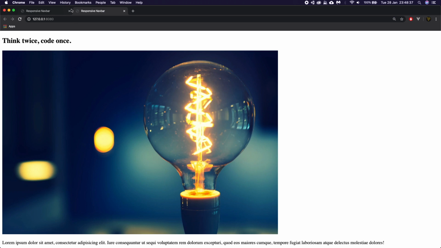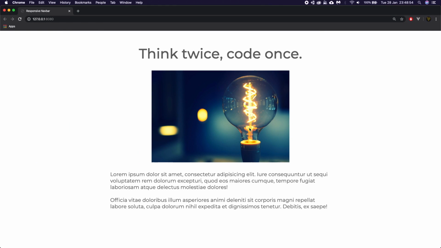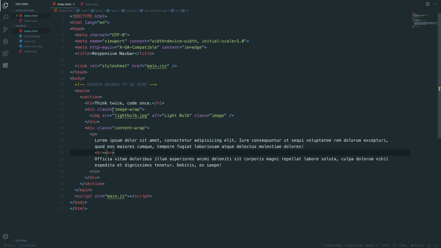So this is what we've got so far. I need to compile the code, so let's open a new terminal and run sass --watch main.sass, then main.css, hit enter, and that will compile that. So if we move over, there you go. This is what we've got. There's all the code which I've written so far, and it literally just links to this simple, nice styling. So we have some content there, so it doesn't look boring.